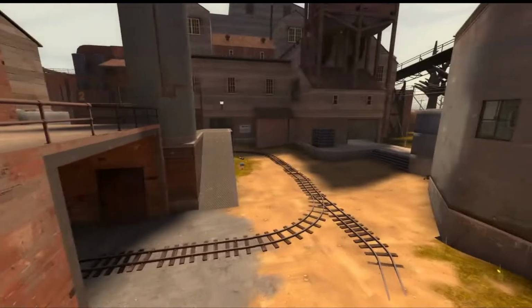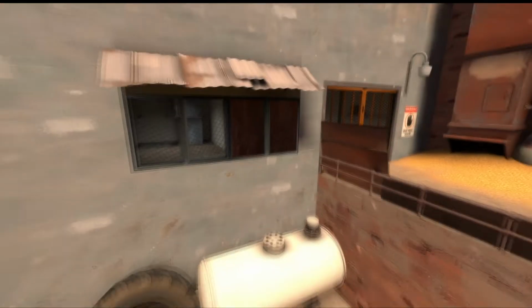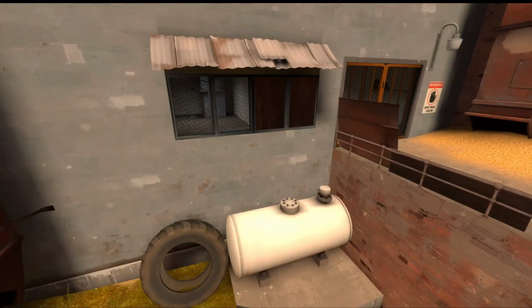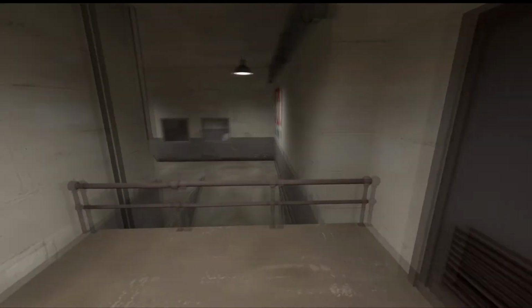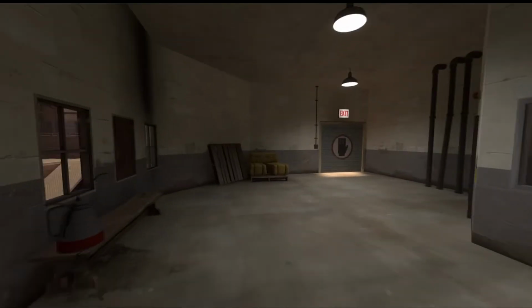Used to have a building that was over here, got rid of it because people were standing on it and shooting through this window. Now that the locked door has been pushed back, didn't want that, so it is gone. Did I change anything over here? I think I made this drop down a little bit farther. Yeah, a little bit. And still have that there. Everything else over here is pretty much the same.